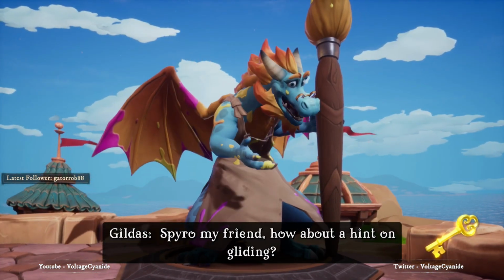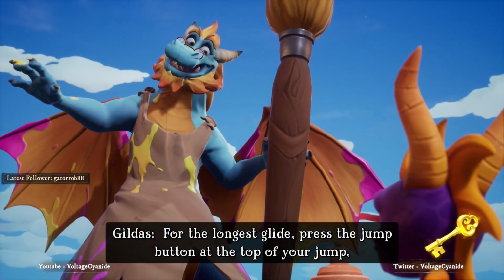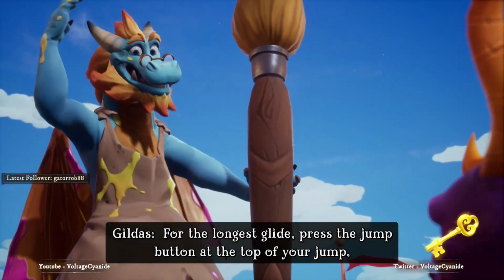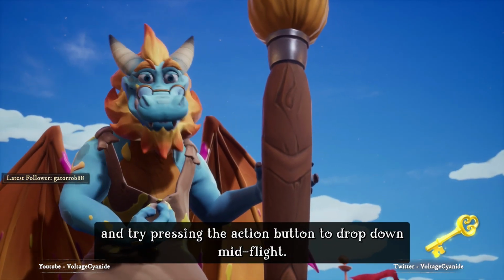My friend, how about a hint on gliding? You bet! For the longest glide, press the jump button at the top of your jump, and try pressing the action button to drop down mid-flight.